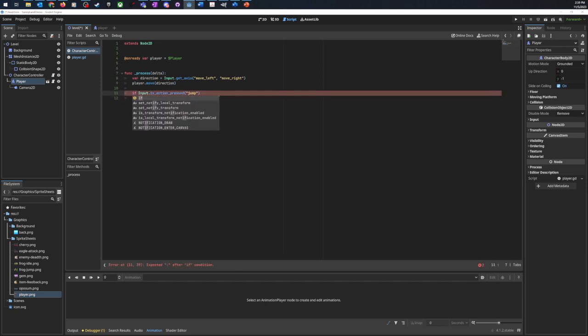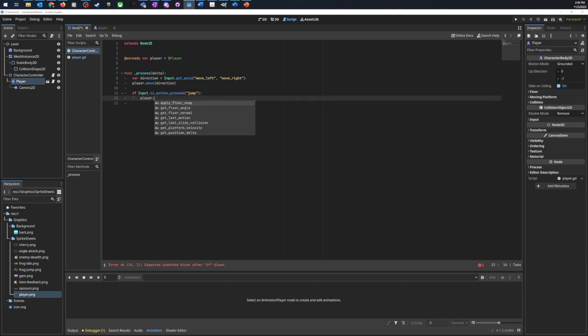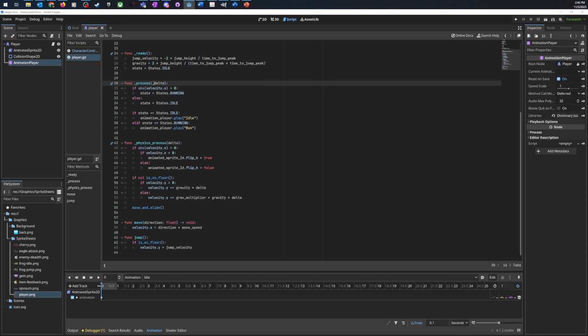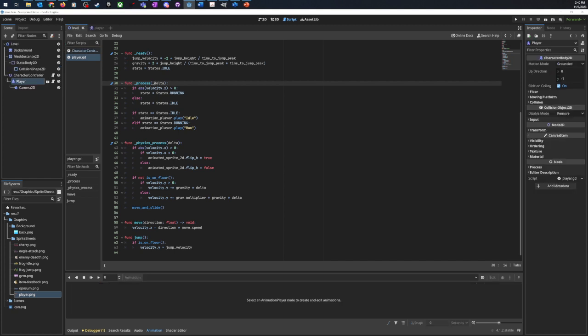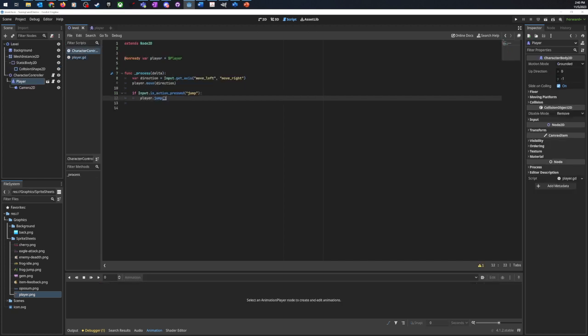Say if player dot jump. All right. So the player script is checking if it's on the floor, so we don't need to check that here. And this is just getting the axis and saying move the direction.